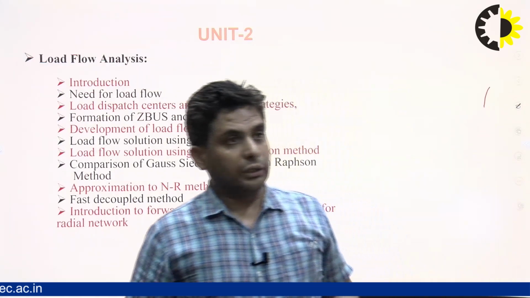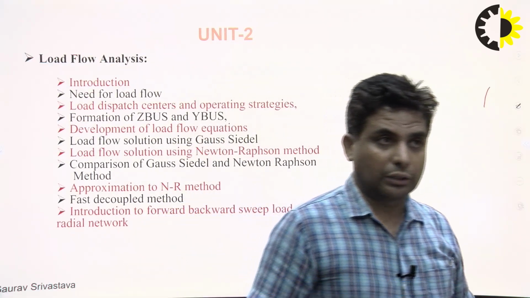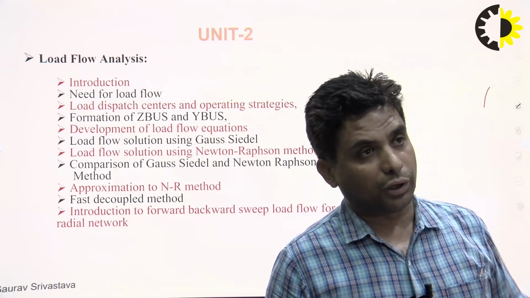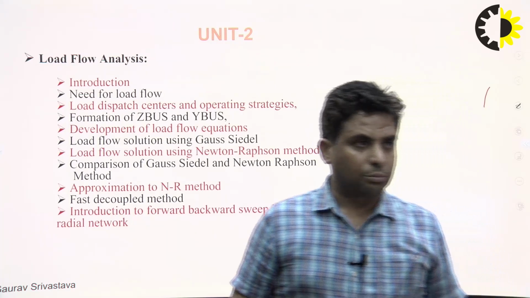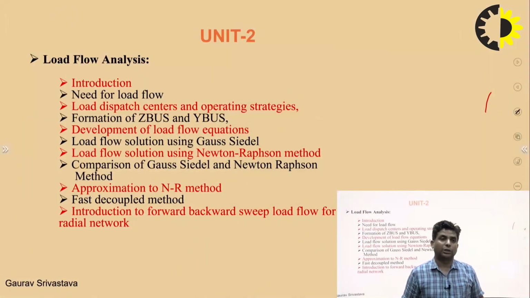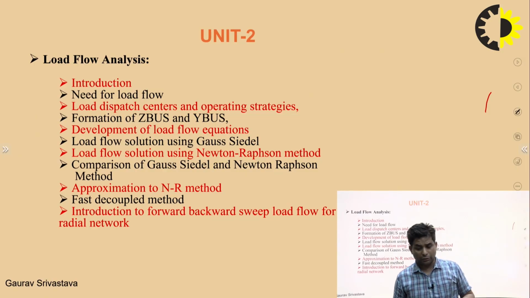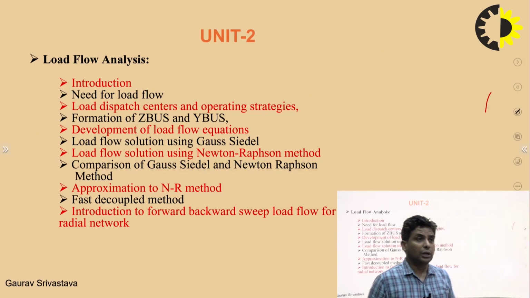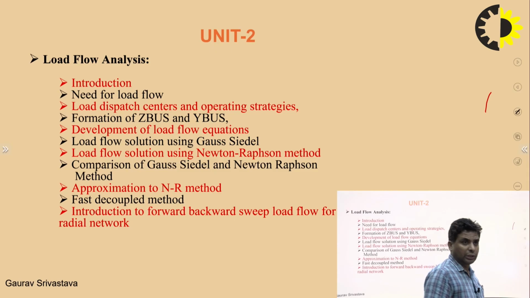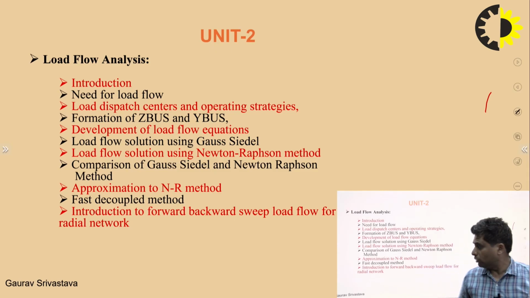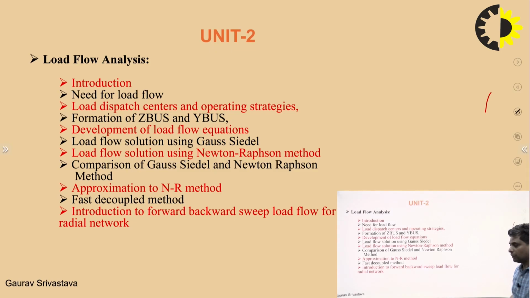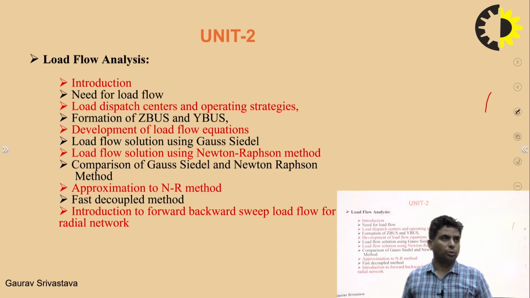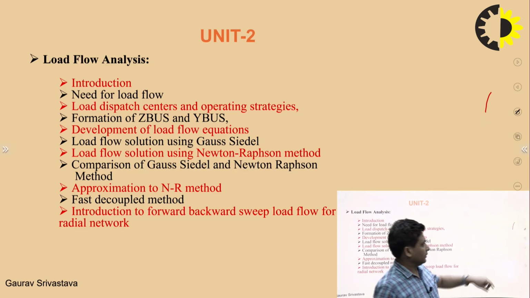Also in this unit, we find the load flow analysis using the Gauss-Seidel method, the Newton-Raphson method, and the fast decoupled approximation, along with a comparison between the Gauss-Seidel and Newton-Raphson methods, and an introduction to forward, backward, and sweep load flow analysis for the related network. These are the topics covered in unit 2, which is known as load flow analysis.